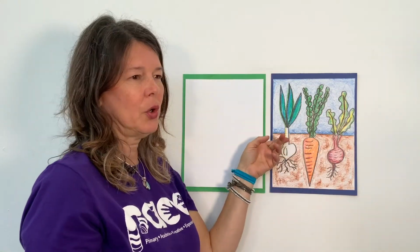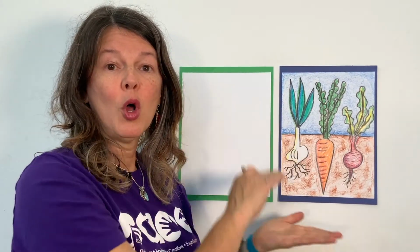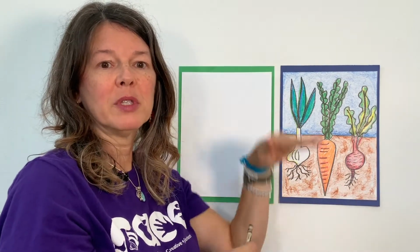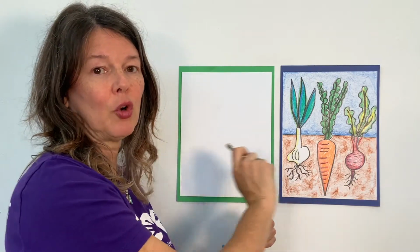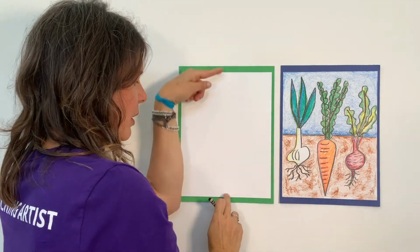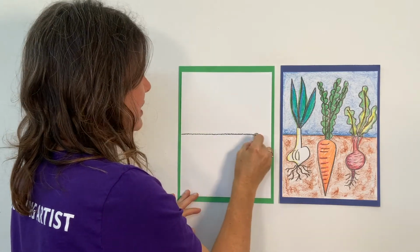Okay, so if you were looking in a room, it would be where the wall would meet the floor. That would be the line that you would draw in the middle. Sometimes where the mountains meet the river, that would be your horizon line. And so that line goes across your paper, all right? So find the very middle. Sometimes I use my hands for measurement, right? Look, like this, and go right across the center.